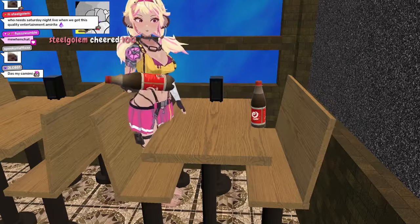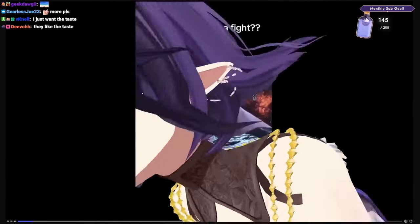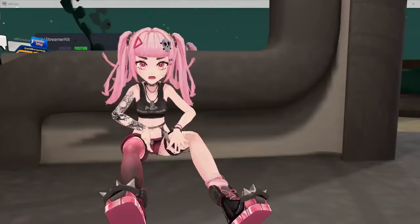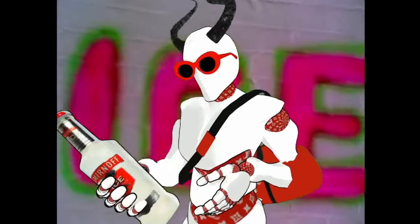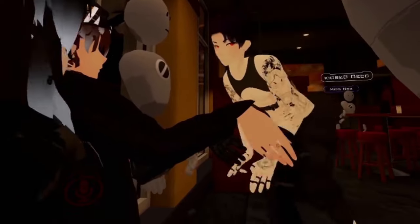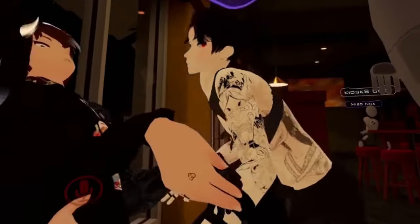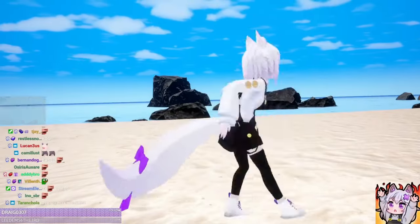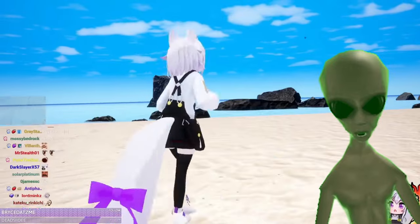VTubers such as Coconuts, Hannah Hyrule, Peepee Sawyer, and even Vedal's AI Neuro use VR Chat for their 3D models. The only downside with being a VR Chat streamer is that you'll be spending thousands of dollars on a VR headset, full body tracking, base stations, straps and all that. So unless you already have the equipment for VR, I wouldn't recommend it — but it's your money, do as you will.